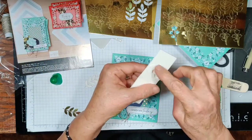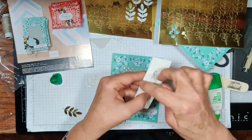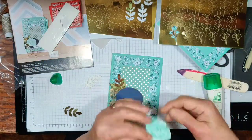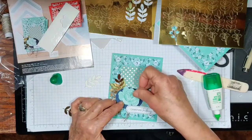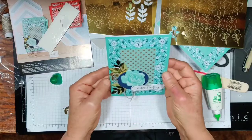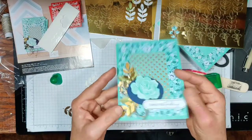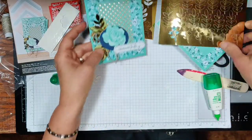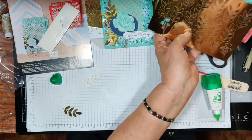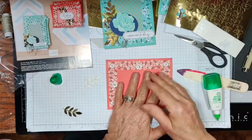Not only can you use these inside, but there's a strip all the way around that you can use as well. You just can cut it apart and use it as you need it. Now, the way I'm showing you, and you might need more dimensionals too, I don't know. But anyway, that makes a nice dimensional card. Okay, let's go ahead and do this other one too. So you know how to do both of these cards.